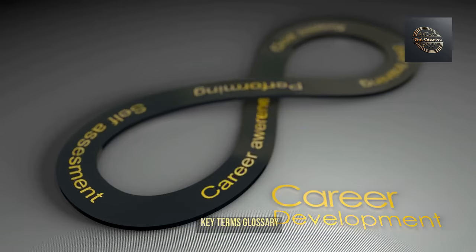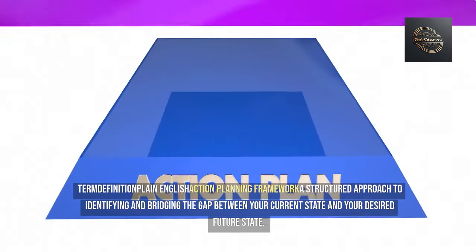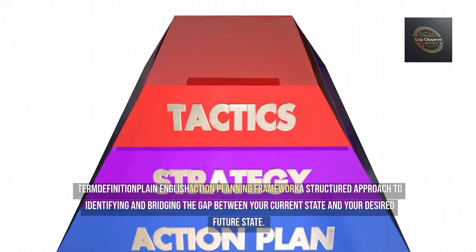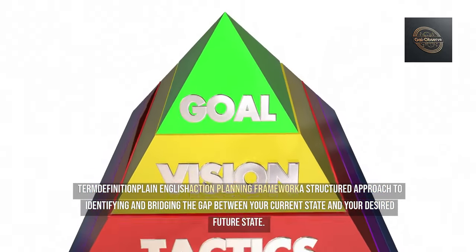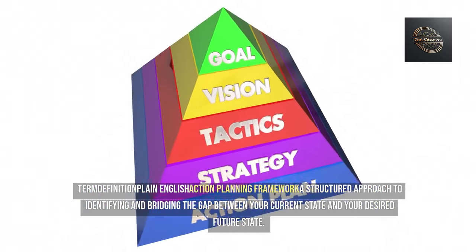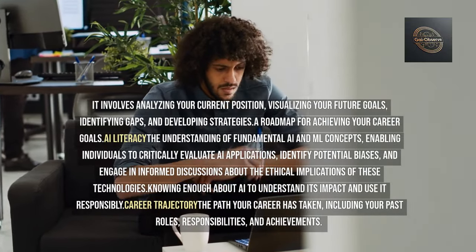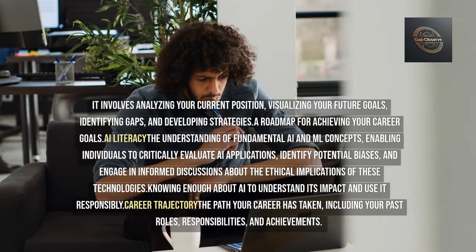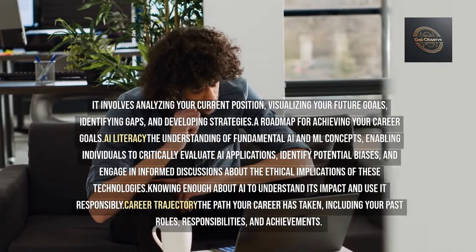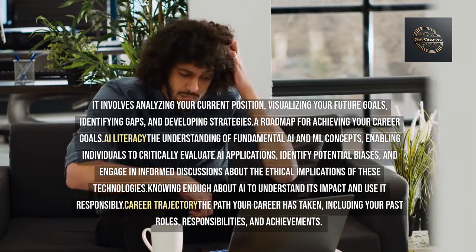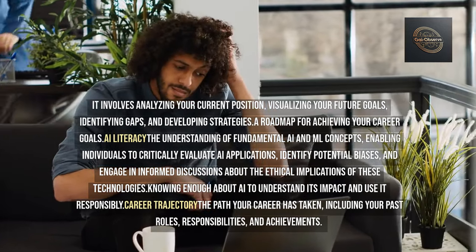Key terms glossary: term, definition, plain English. Action planning framework: a structured approach to identifying and bridging the gap between your current state and your desired future state. It involves analyzing your current position, visualizing your future goals, identifying gaps, and developing strategies. A roadmap for achieving your career goals.